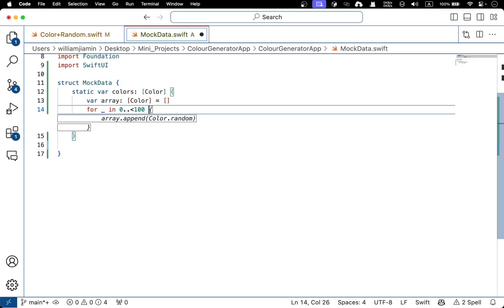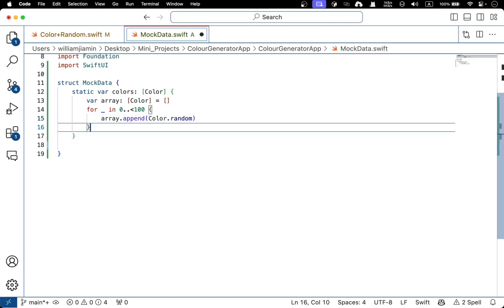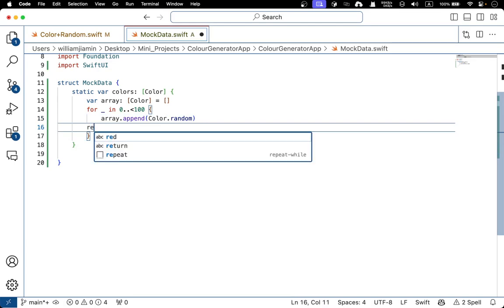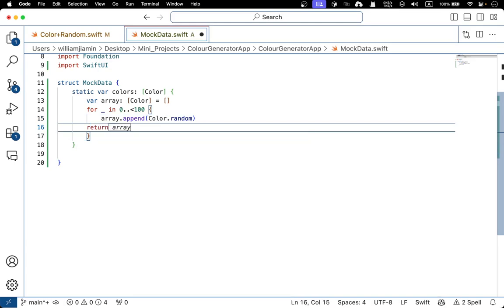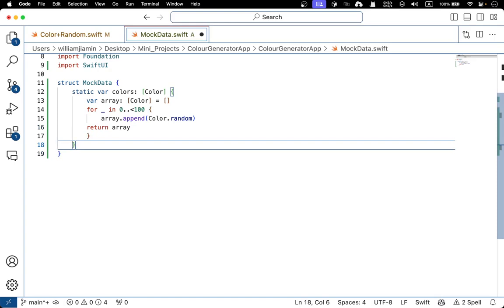I'm going to append to the array. Since we already extended Color with random, we can append that and return that array. So you can get the mock data array. Good, save.